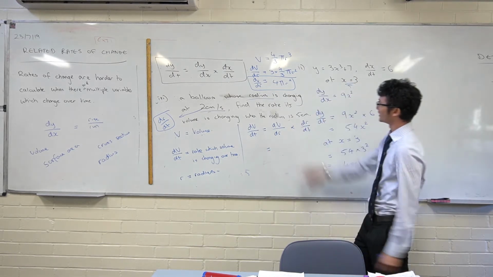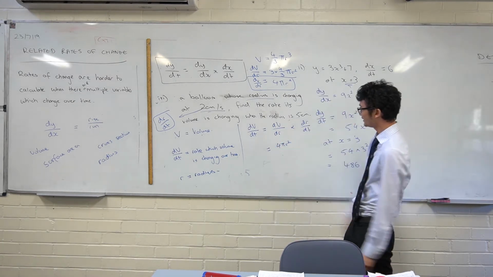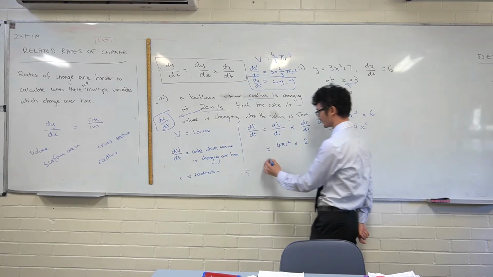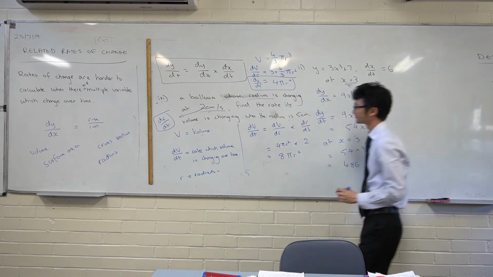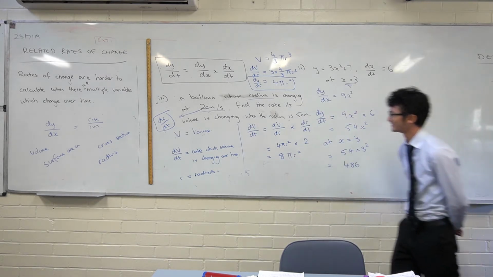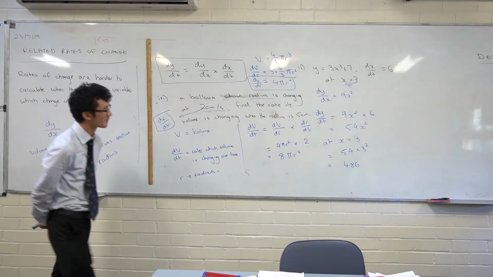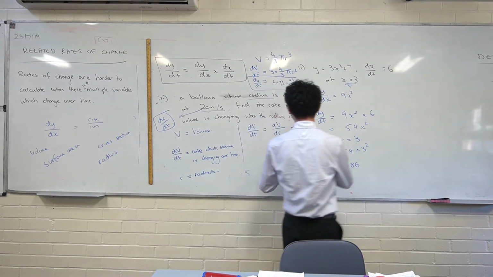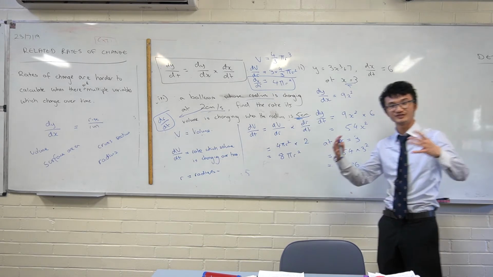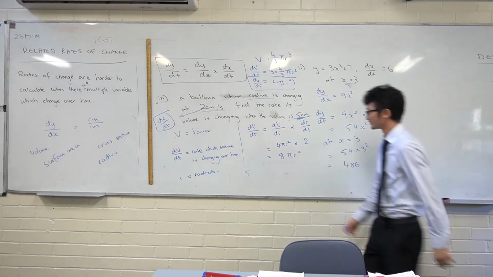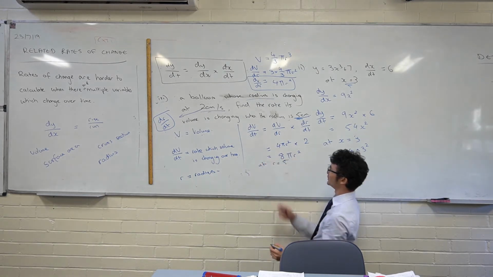So let's put it all together now. dV/dr, 4 pi r squared. dr/dt, that's a constant. That's just 2. And we get a nice little expression there, 8 pi r squared. Is that my answer? No, what am I missing? We want to substitute in 5 centimeters, okay? Obviously, the rate the volume is changing is going to be different depending on how large the radius is. So at r equal to 5, we can substitute that in.